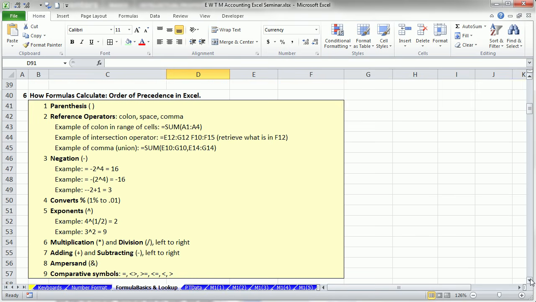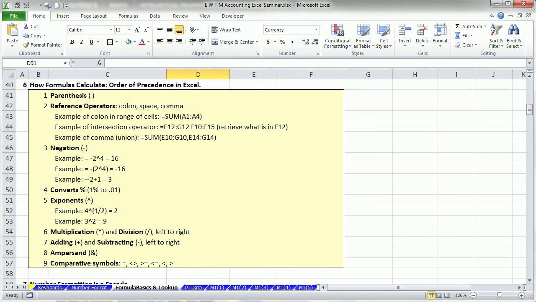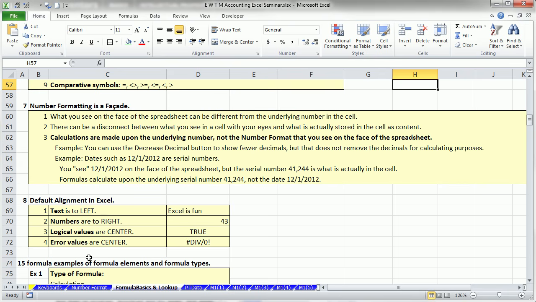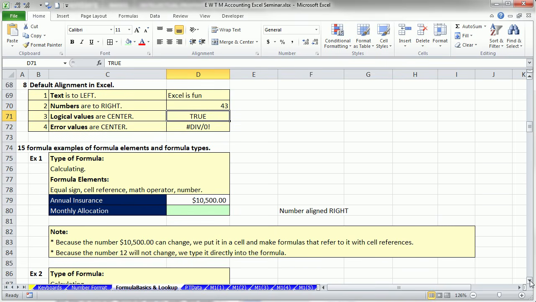Here is the order of precedence, or this is how Excel calculates a formula, which really comes in handy if you make complicated formulas. It can help to shorten a lot of formulas, or knowing this can help you track down errors. We have number formatting. We talked about that. Data alignment. Text is always to the left. Numbers are always to the right. That is an important default setting, which helps you track down errors like, are numbers really being considered text? Logical formulas, we'll see an example. The answer always gets spit out centered in the middle. That is a default setting in Excel. All right, let's look at some examples here.